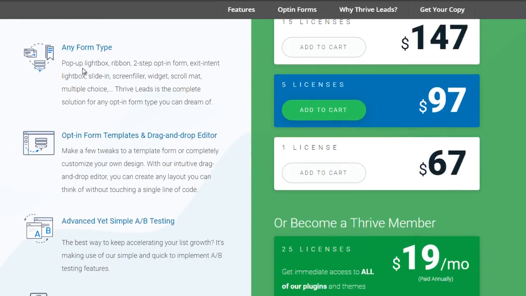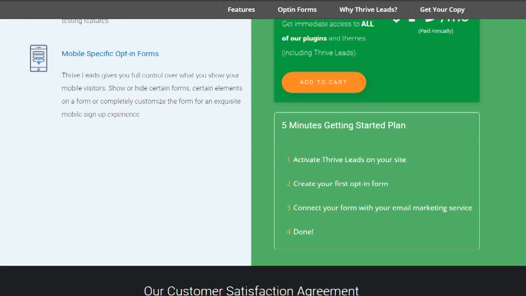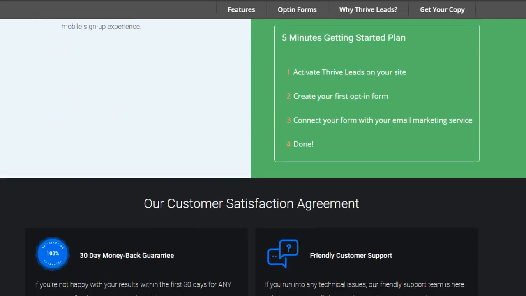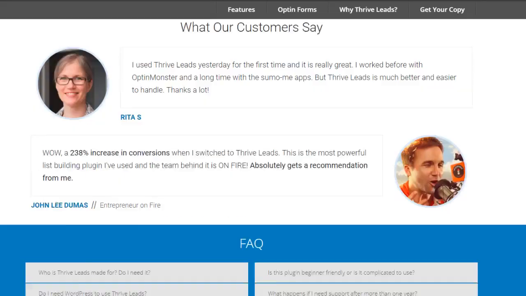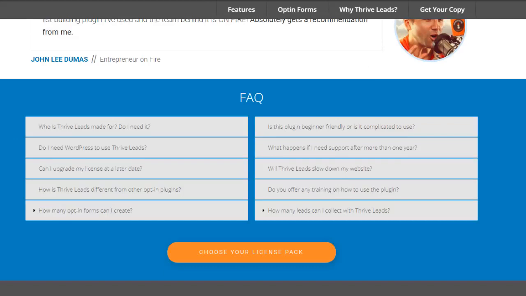You can create forms, all sorts of light boxes, you can do A/B testing, you can do a huge amount. This is something that a lot of businesses typically use because it has so many different features. It's very, very feature rich.